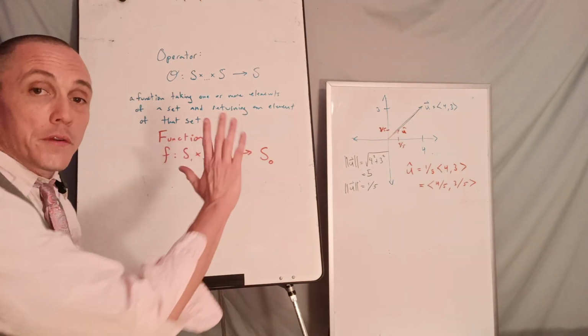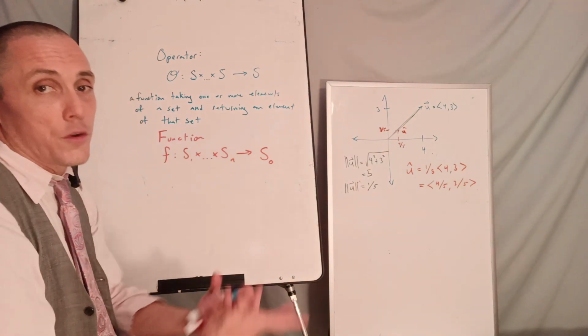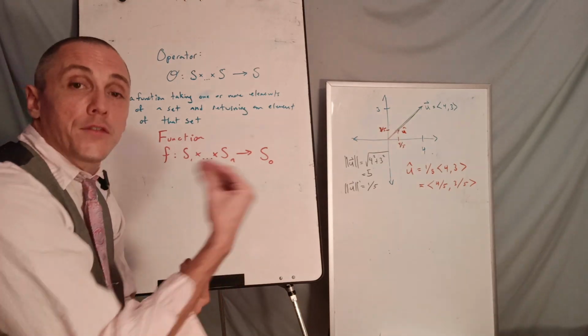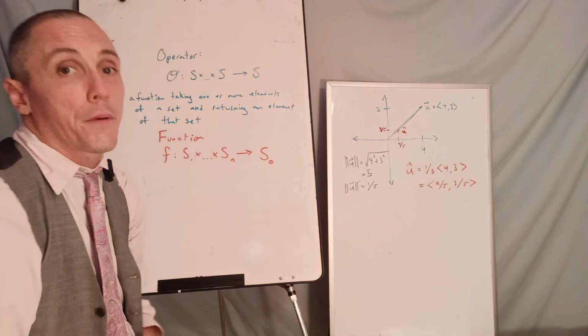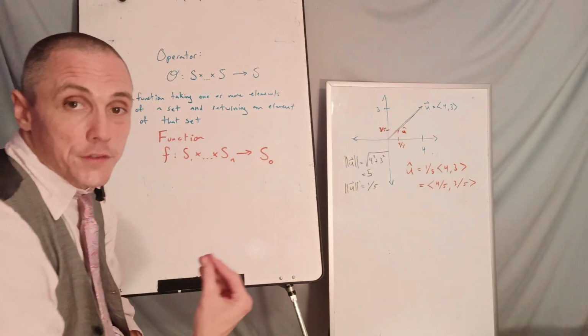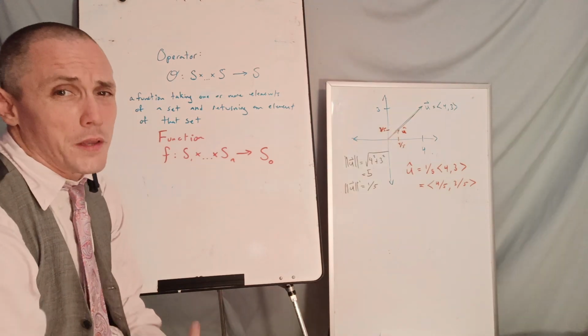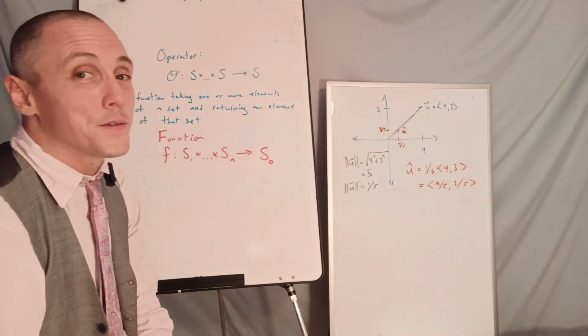But that's all I wanted to say about operators. When we talk about operators, we're talking about things which take in one or more thing, and they give you the same kind of thing back. So our vector operators are going to be things which take in vectors and give you vectors. And yes, if you want to talk about numbers as being one-dimensional vectors, okay, cool, we can always do that.